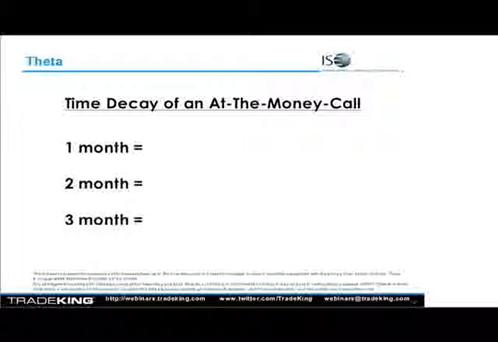All right. So if I have a 1-month option contract, let's just look at how time decay works. If I have a 1-month option contract, 30 days worth of time, trading for $1, and the world was logical, you'd think that a 2-month option contract would trade for 1 times 2. I paid for 30 days, it was $1. 60 days should be $2, and 90 days should be $3.